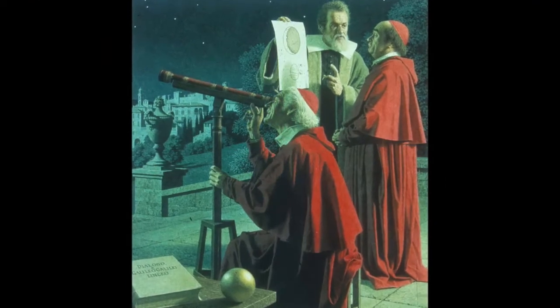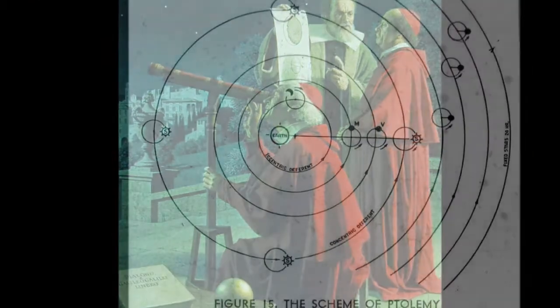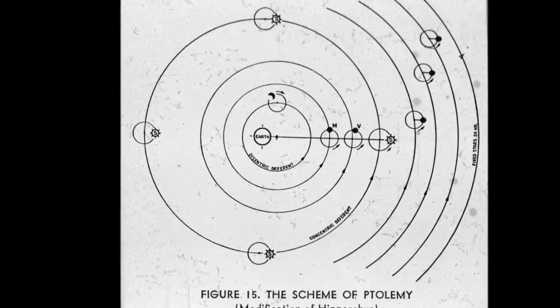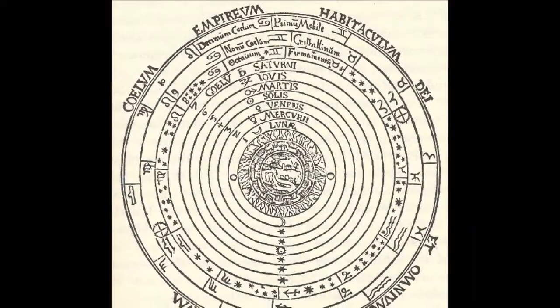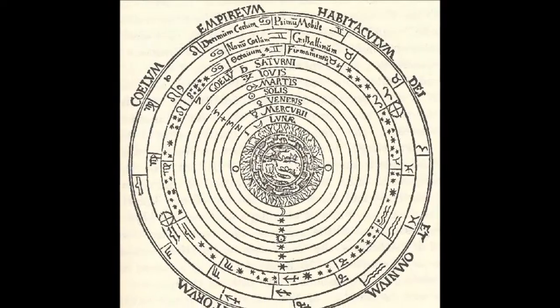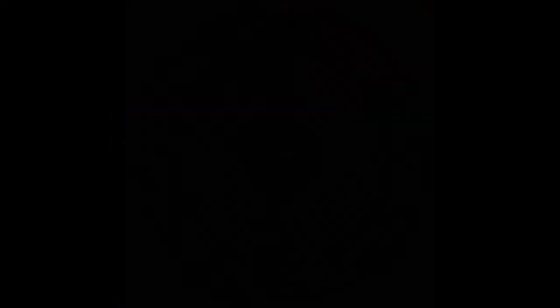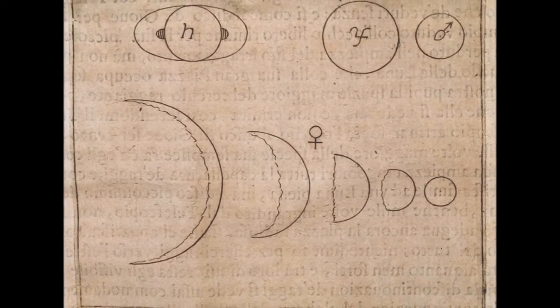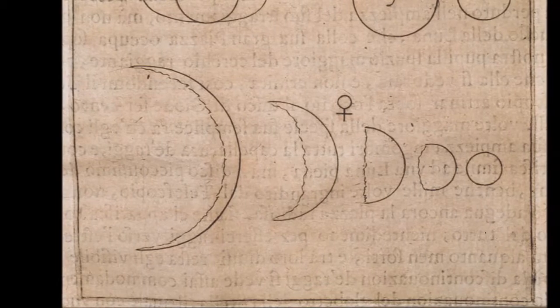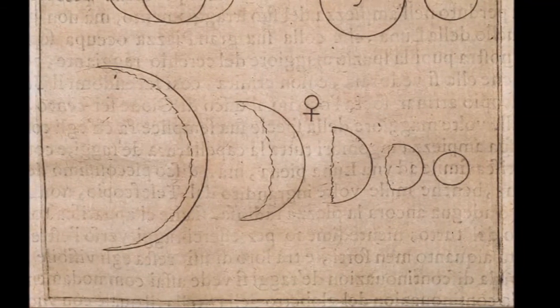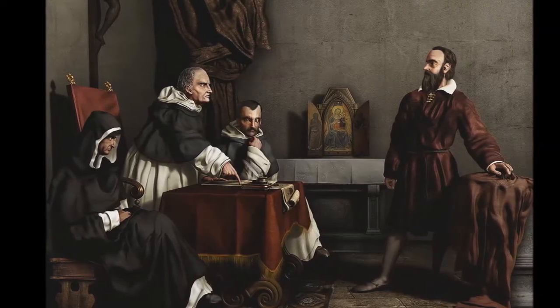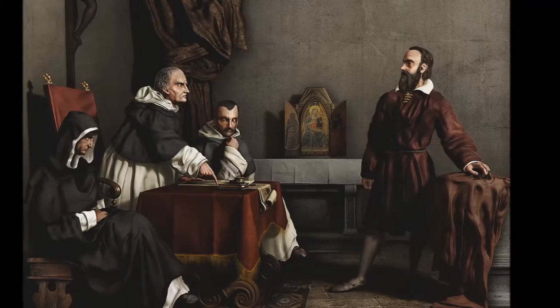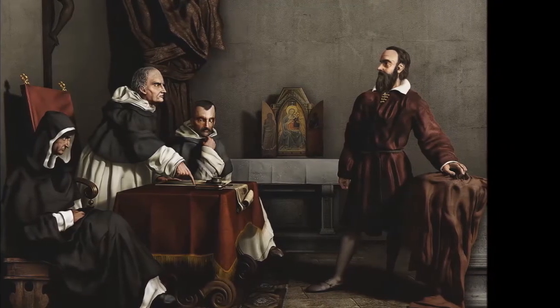Galileo had read these Copernican ideas and found confirmation in the planets using telescopes. The Ptolemaic geocentric model could not account for ever seeing all of the phases of the planet Venus. The Aristotelian model could, but Venus could only be full if it and the Sun were in opposite positions in the sky, which they never are. Thus, seeing all the phases of Venus could confirm or refute the claim. Through careful study, Galileo did indeed see all of the phases, and he would make this discovery public. This led to his trial in 1633 and lifelong house arrest under suspicion of heresy.